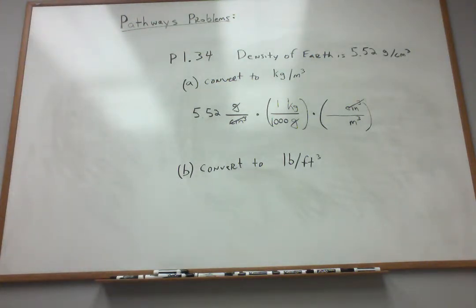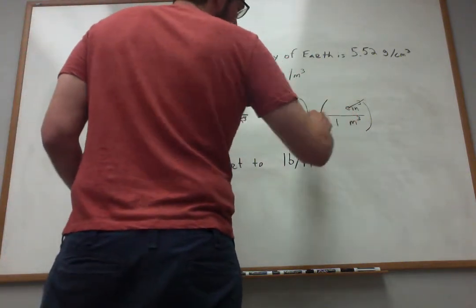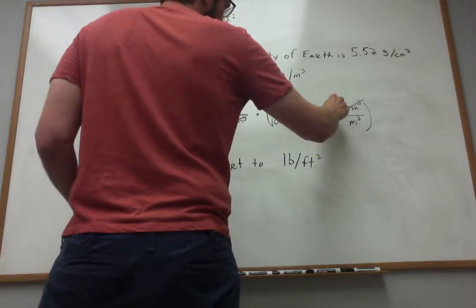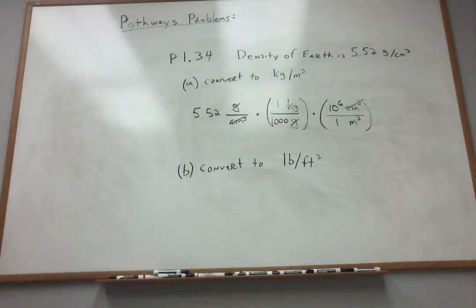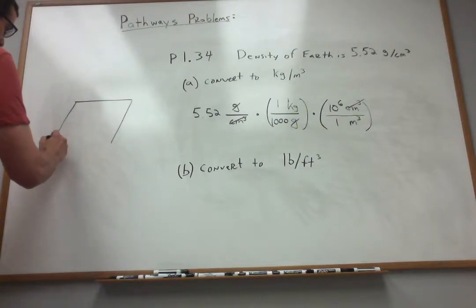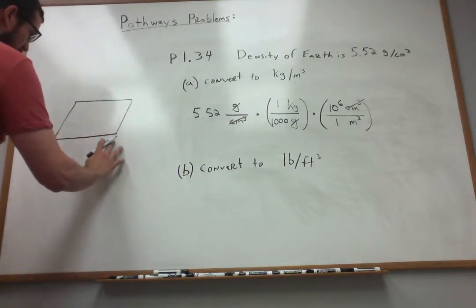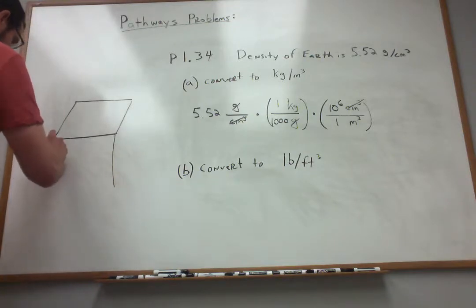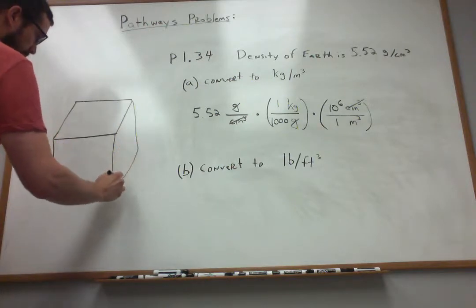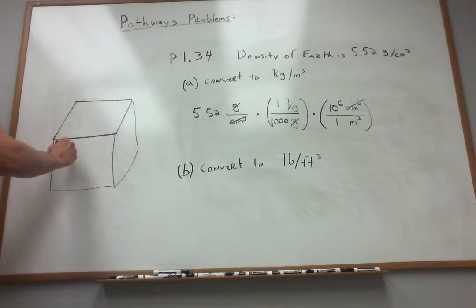But again, I need to figure out what the numerical relationship is between cubic meter and cubic centimeter. It turns out that for every 1 cubic meter, which is a fairly substantial volume, that's 10 to the 6th, or 1 million cubic centimeters. And you're probably confused by that. Or maybe you're confused by that. Maybe you're right on the point and you understand why that is. But remember, if we're talking about cubic dimensions, or dimensions raised to the third power, we're going to think what that means, okay?